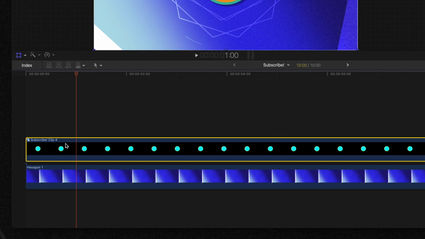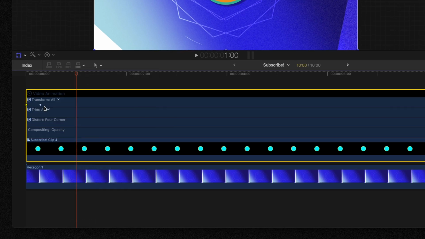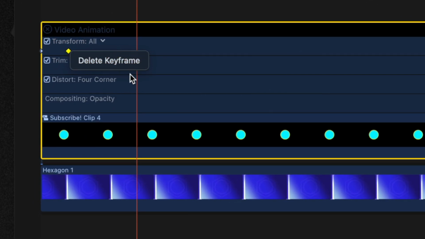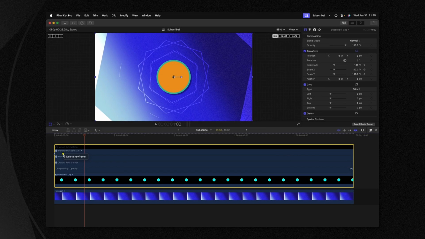Now, in a lot of video editors and animation inspectors, you might suspect that you could go down, we'll right click, select show video animation, and in here we can see our keyframes. Maybe you could right click on that keyframe, and then select some sort of easing option. However, specifically with scaling, I'll go ahead and make sure this is over on the scale parameter. If we right click, all we have the option for is deleting the keyframe. Now, I know that easing is possible in Final Cut Pro because the position parameter has it.